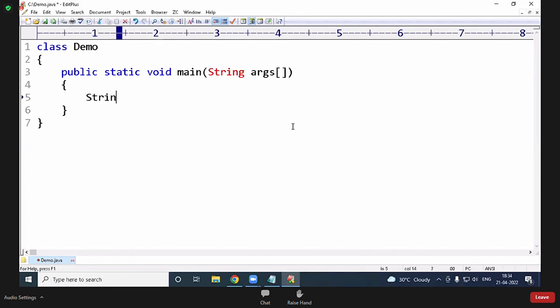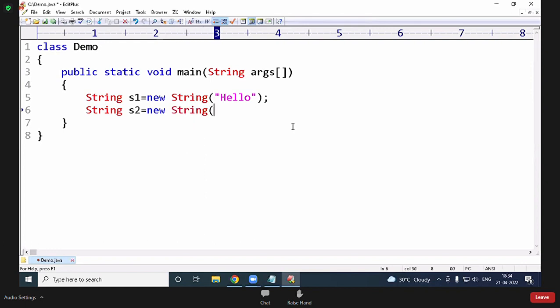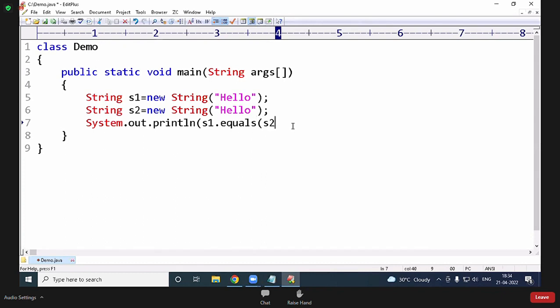See, for example, say String s1 equal to new String hello. String s2 equal to new String hello. System dot out dot println s1 dot equals s2. What is the output?